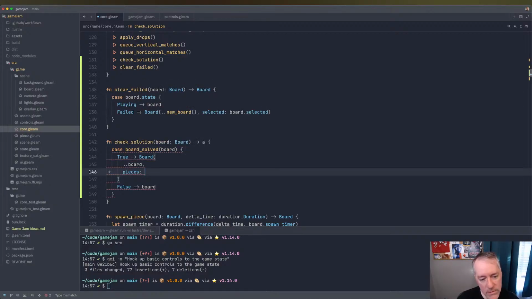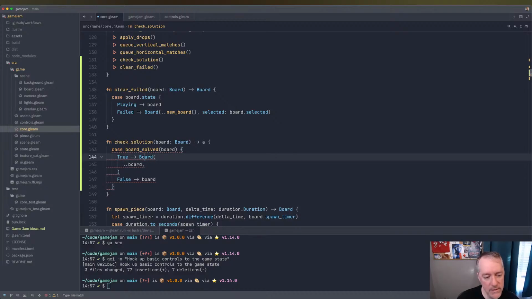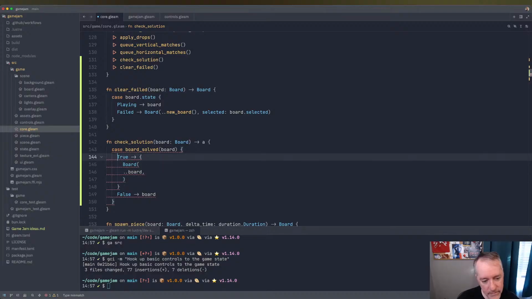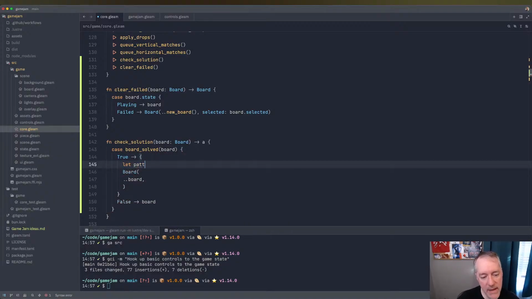We want to... I don't know what we need there yet. I need to make this into a block so that I can do a couple things. Okay, so we're going to make some new patterns.